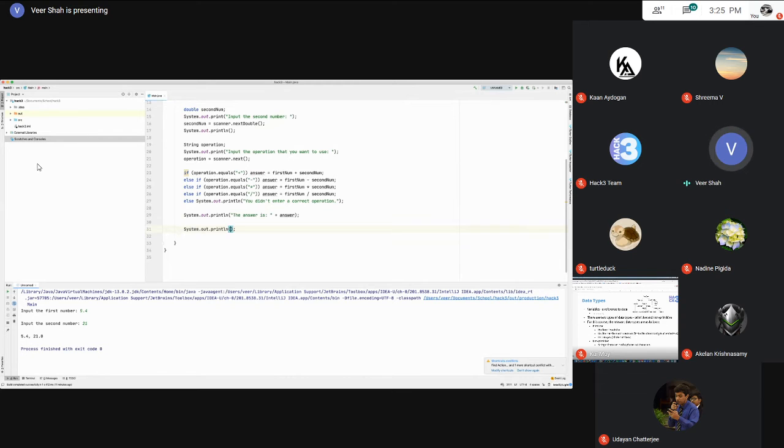Again, we print without the print line, and we ask the user, would you like to go again? Or we could say continue, and then we would ask yes or no.